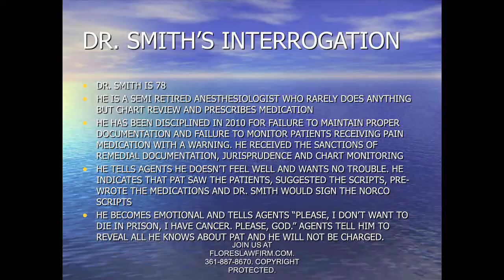He's a semi-retired anesthesiologist, right? And he's just doing chart review, and maybe he's a medical director of 10 home healths, and he's making $1,000 each a month, and he's signing his 485s, the plan of care, and maybe they're watching him for healthcare fraud as well, and maybe, just maybe, they're watching him for other things, but he's been disciplined, which when they're looking for patterns, and now with the electronic medical record, they can see big chunks of data, huge amounts and patterns of behavior with all of this.